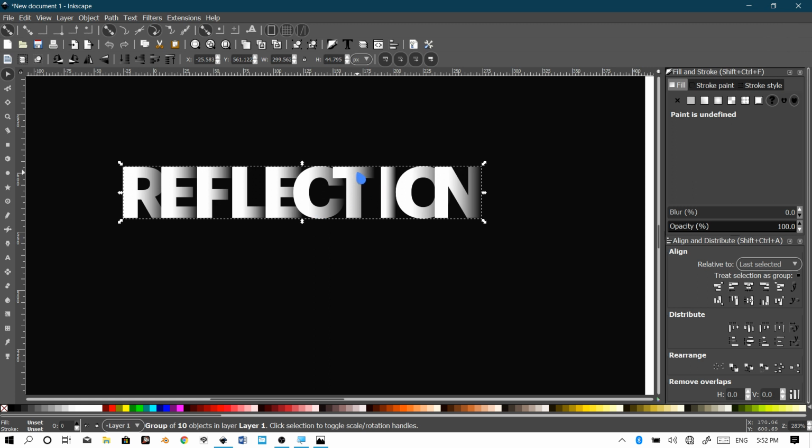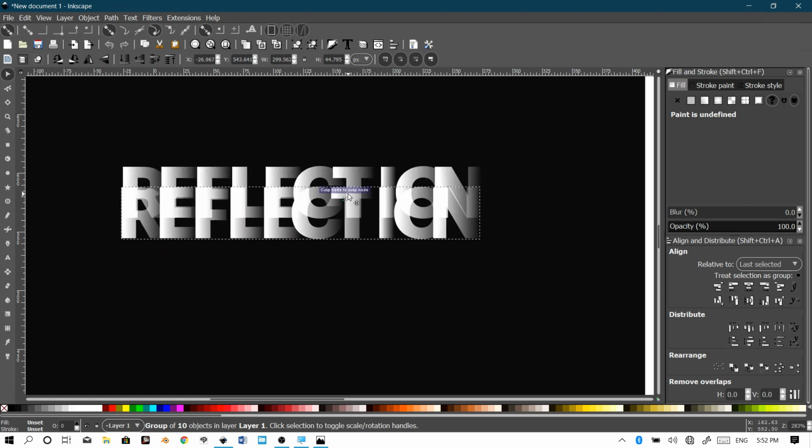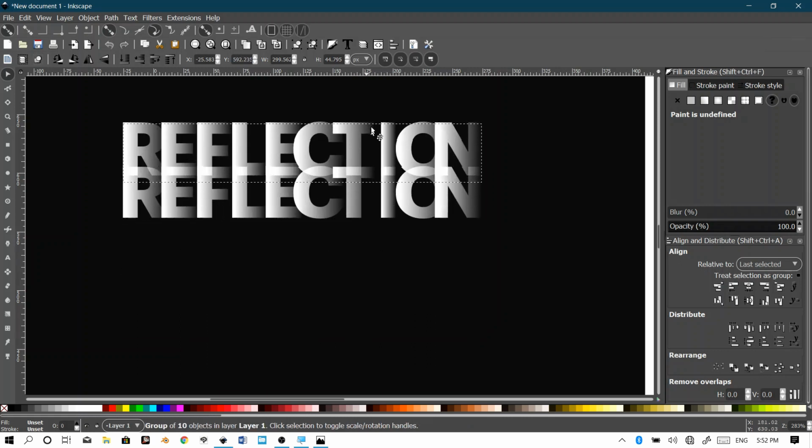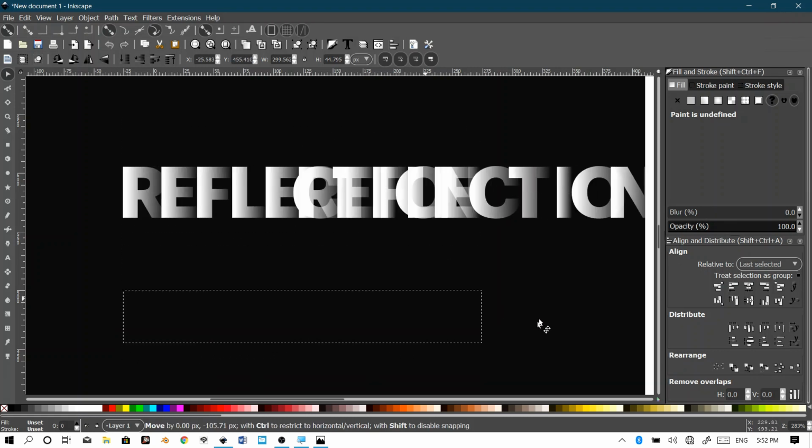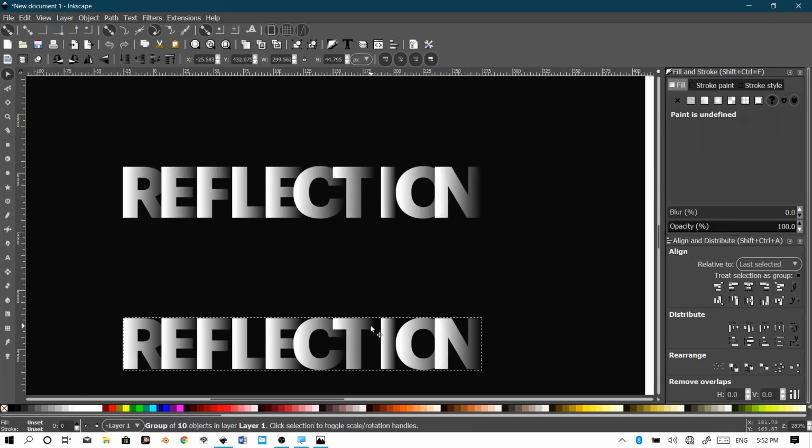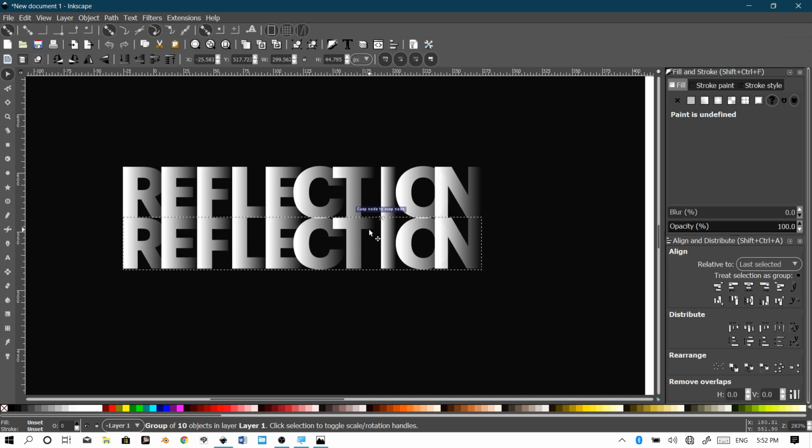Okay, now just drag the duplicate text down while holding Control so that it locks on the vertical axis, and just snap it here. It will automatically snap, and for that it is better to have this option turned on where it says snap to custom nodes. Okay, after that, after we have duplicated it, just press V on your keyboard to flip it vertically. And now it's just a matter of opacity.